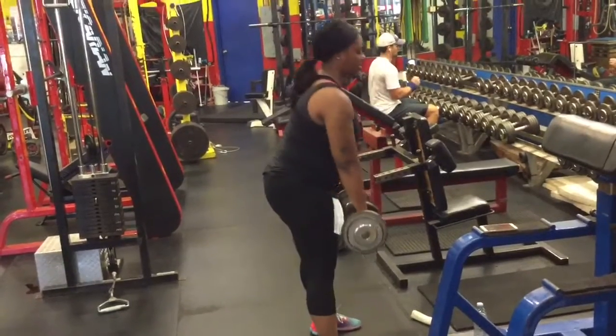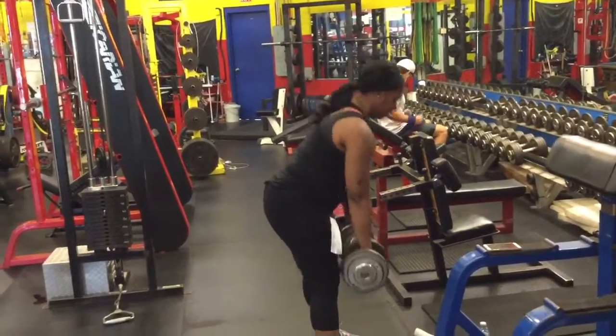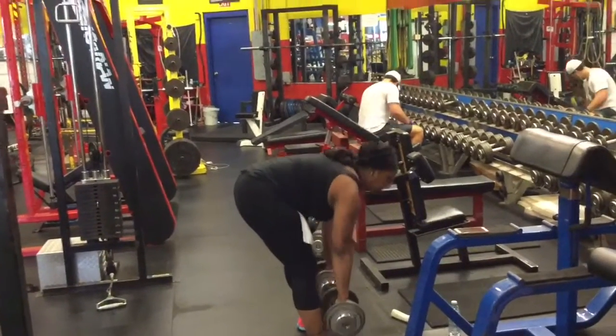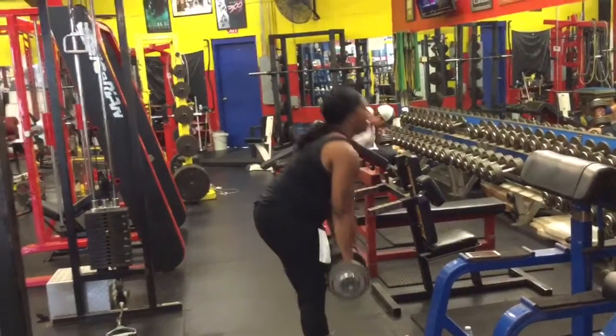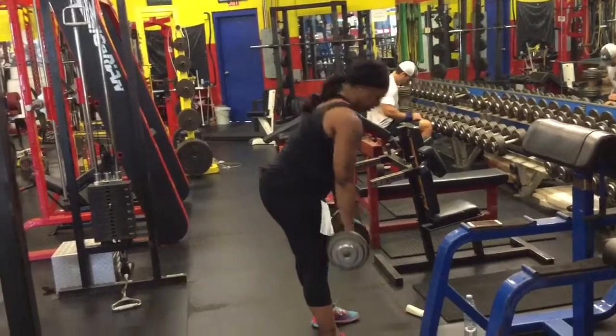Renita is coming all the way up because, as far as I know, she doesn't have any trap issues or neck issues, so she went all the way up, all the way down. But if you've got any trap issues or want to keep that tension on your hamstrings, the way you saw me doing those is a great way to do it.